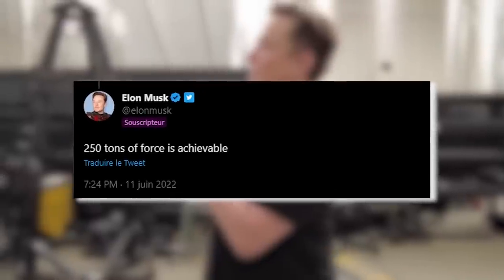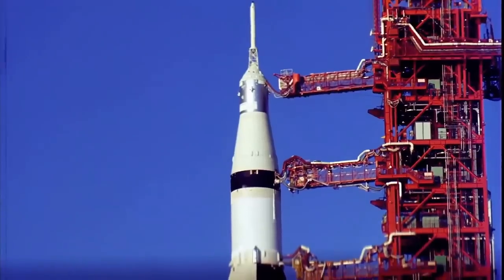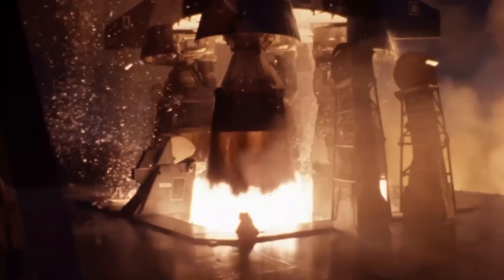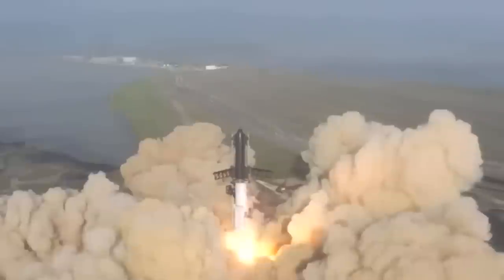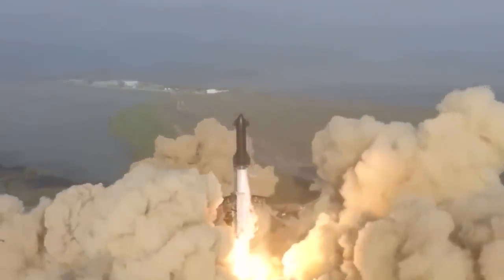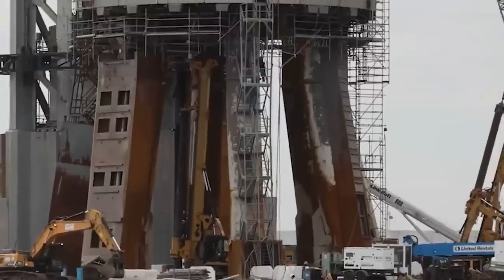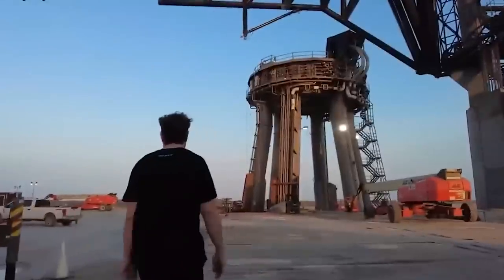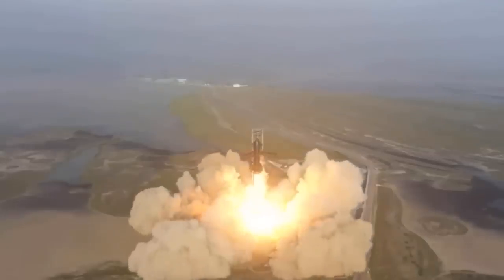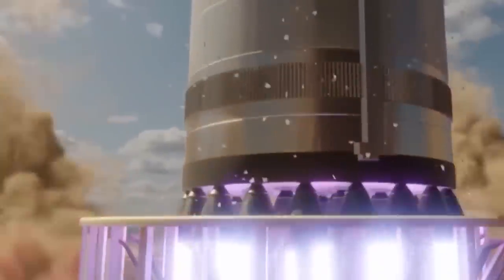In June 2022, Musk tweeted that 250 tons were achievable. The Saturn V rocket generated 34.5 million newtons of thrust in its operational history, making it the most powerful launch vehicle in history. The Starship Super Heavy booster with Raptor 3 engines would have 2.56 times the thrust of the Saturn V, if successful. Elon Musk stated that SpaceX started building a massive water-cooled steel plate to go under the launch mount, which will hopefully withstand the force of such a launch. He suggested it would be ready for installation before the next launch attempt in one to two months. The billionaire CEO had said in 2020 that there would be no need to use a flame diverter to steer the flames on the ground, but acknowledged that could be the wrong decision.